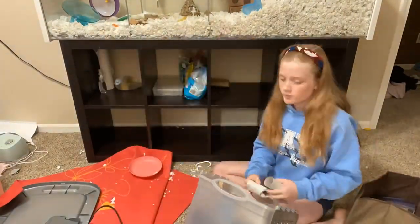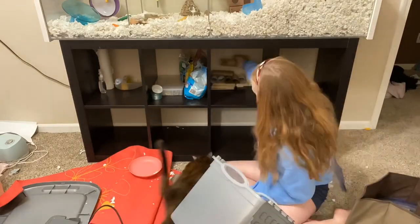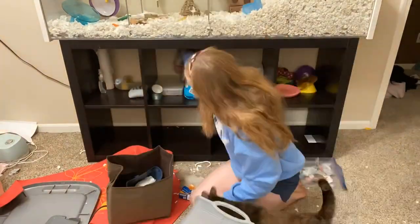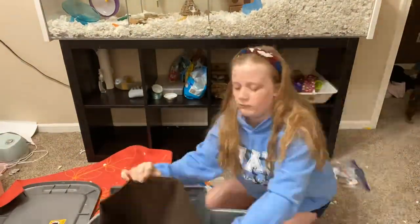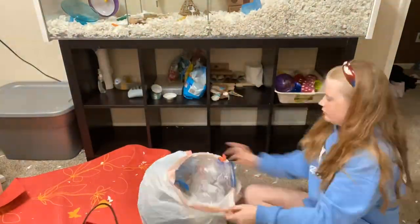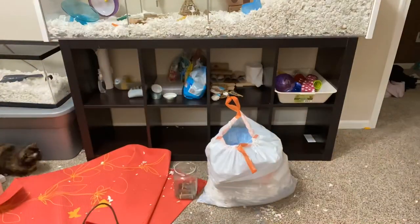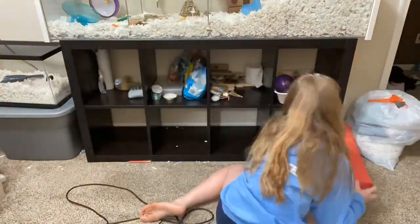So this is the next day, where I started to organize all of his hamster stuff into the shelf down below. That's me right there. And that's Coco Bean, my cat, if you've never heard of her. She is adorable. She's my pet. Just like Blueberry, they're my personal pets. We have 7 pets in total, but those are my personal ones. I might do a room tour soon, but I am moving my room to the basement this winter, so I might not.